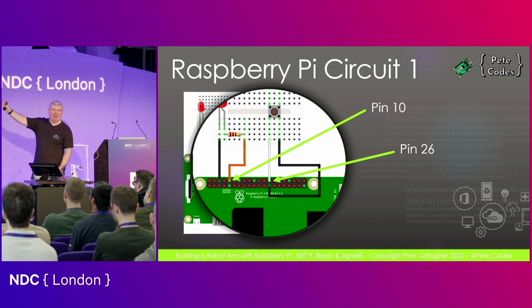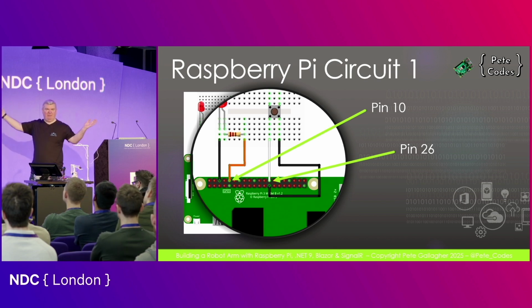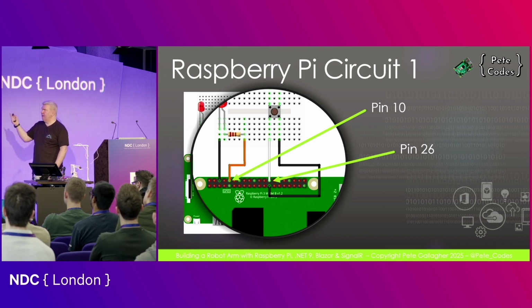If you know anything about electronics, a button, if you have those two wires, will just be floating if it's not connected to anything. You press that button and it makes the circuit. If you don't press it, it's just floating. So you've got to pull that, as it's called, to a particular level. And inside the Pi, it's got some weak pull-ups that you can activate. That's important. That's in the code. If you don't do that, one day it'll work and one day it won't, and you'll wonder why.